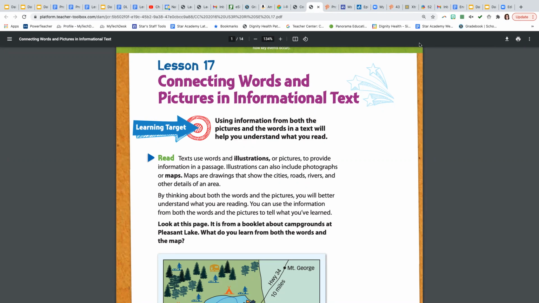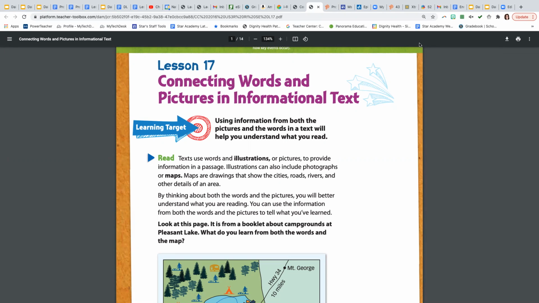So in this lesson, you're going to read about inventions, and you're going to use information from photographs, maps, and the text to better understand the topic.